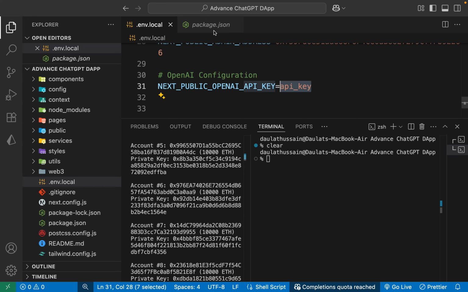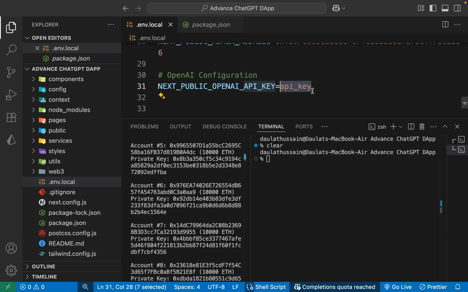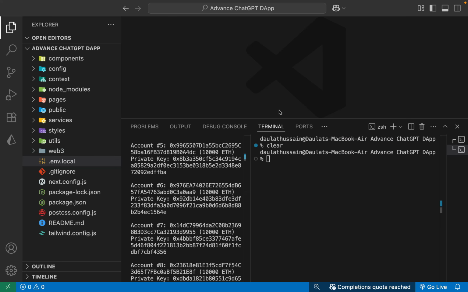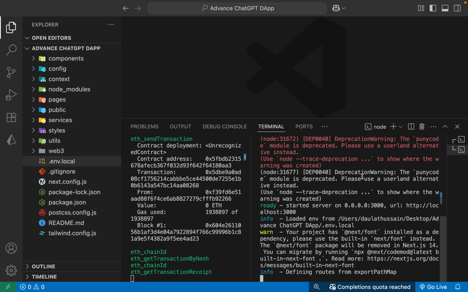Before I start the application and run this particular command, I have to get my API key for OpenAI. So let me quickly provide that one. So finally, I have given my API key. Now I'm ready to start the application. So we type npm run dev. Make sure this should be running. This should be running, okay? Say dev, hit enter. And it's going to start the application on localhost 3000.